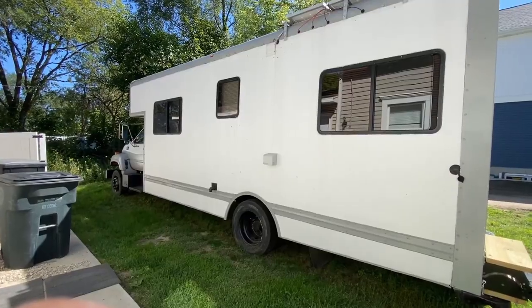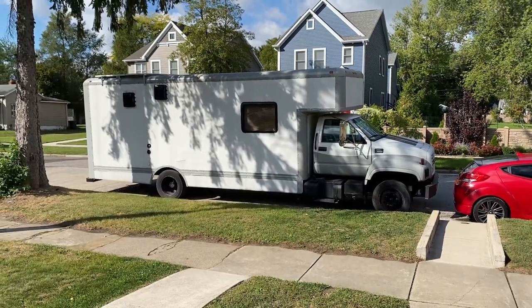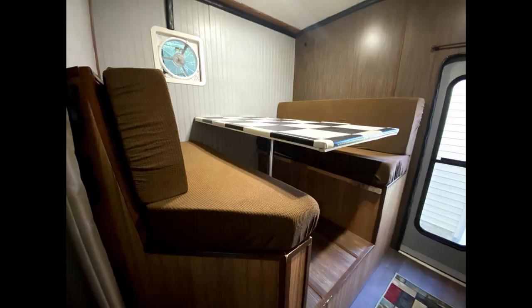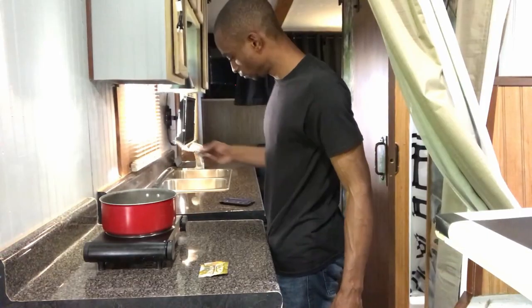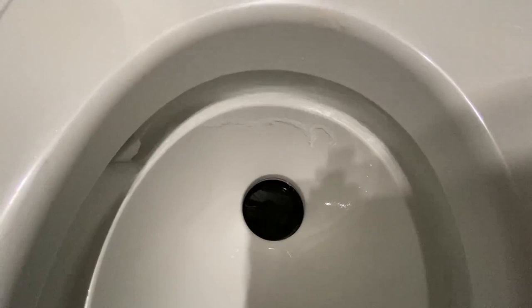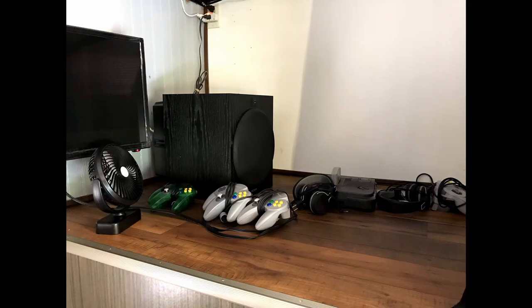What's up everybody, I'm Larue and this is a quick tour of my GMC C5500 TopKick ex-U-Haul truck that I converted to an RV. It has a dinette that turns into a bed, the kitchen cooks, the bathroom flushes and showers, the living room sleeps but comes to life, and there's a sleeping area over the cab where I like to play Nintendo 64.